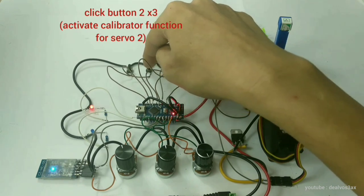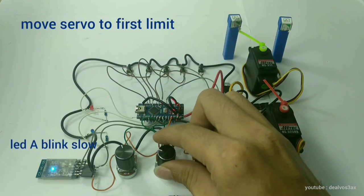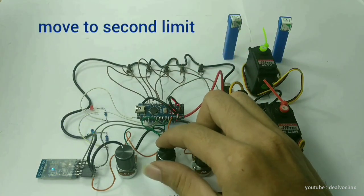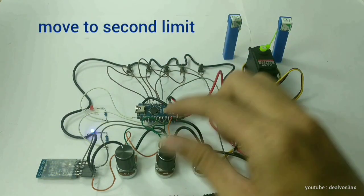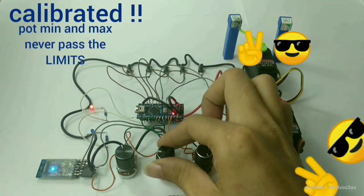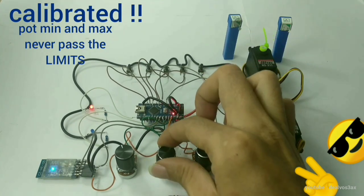Click button 2 three times. Move the servo near the limit. Imagine this is your lens limit. Click button 2 once. Move to the second limit. Click button 2 once. The servo limit degrees are set. Wherever your knob position is, the servo never passes the limit.